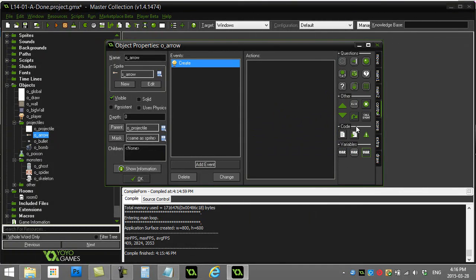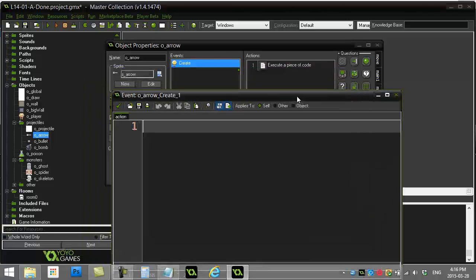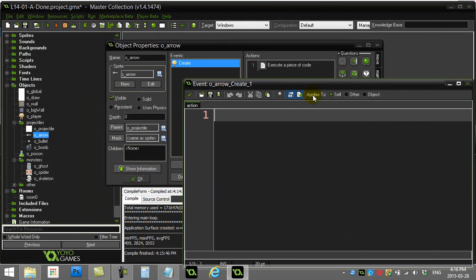Now, it's interesting because once you do just one space bar in there, you have just now said, I don't want the create event from my parent. So in projectile, the parent of the arrow, there was the create event that said damage equals 1. As soon as you put the space bar, that's it. You don't get that code anymore from the create event. Now, if you do want it, there's a way to get it. We'll show you in the next video. But for now, that's gone.